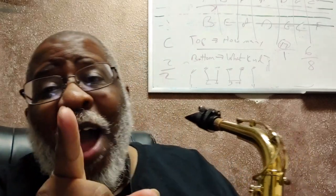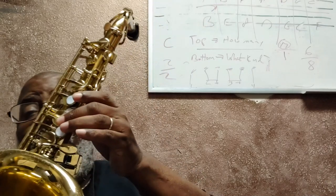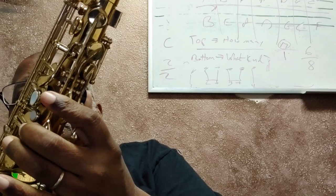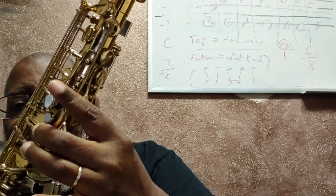I'm sorry, you got me, because I didn't tell you about the next alternate fingering from the C to the D. We would never play a trill by fingering C like this, and then D; that wouldn't happen. So we're going to finger C like our normal C, and right here in the middle, the E flat key, if we hold the C key down, that's our alternate fingering for D. Now, it doesn't sound like a full D, not at all, but that's the one that we'd use. That's musical ornamentation, the trill, or the shake, as they used to call it, on page 60, number 1.